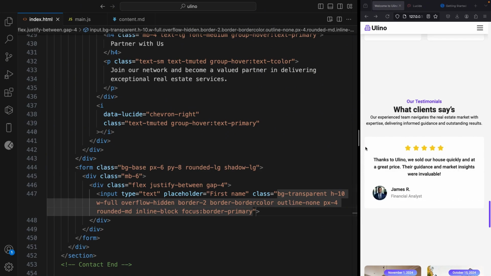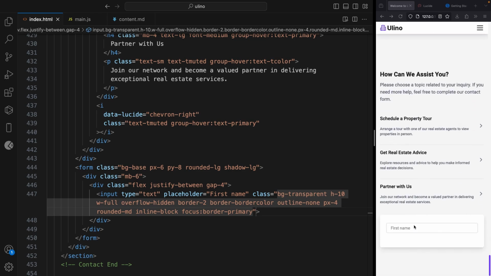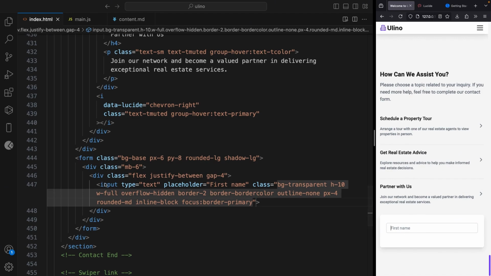So let's go down and see how it looks. So this is it. This is how it looks.